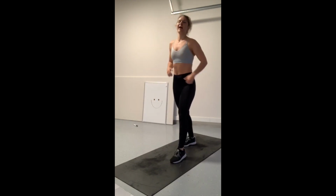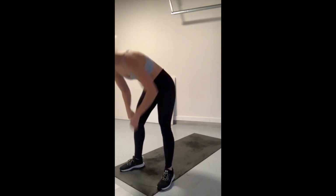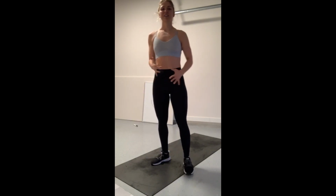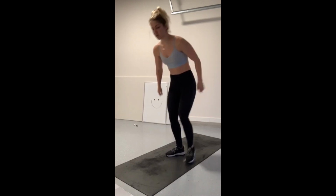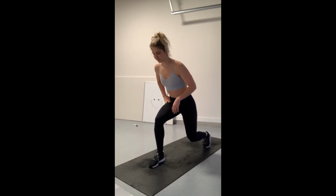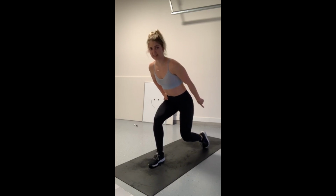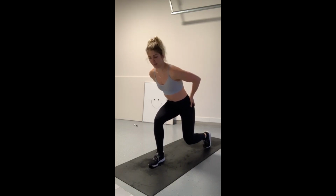Two, rest. I want to turn it louder. I'm nervous for Instagram. Three, two, one, sit low. Lift that back heel up. Wiggle those front toes. Sit low in that split lunge.